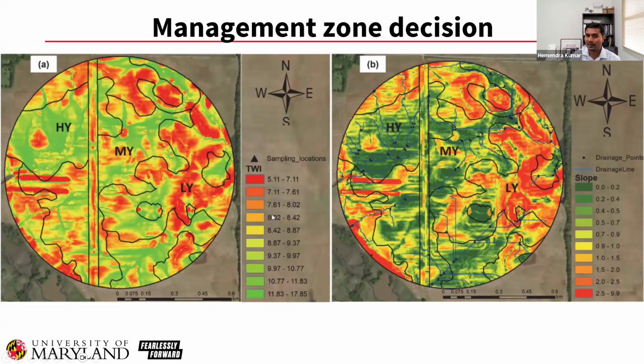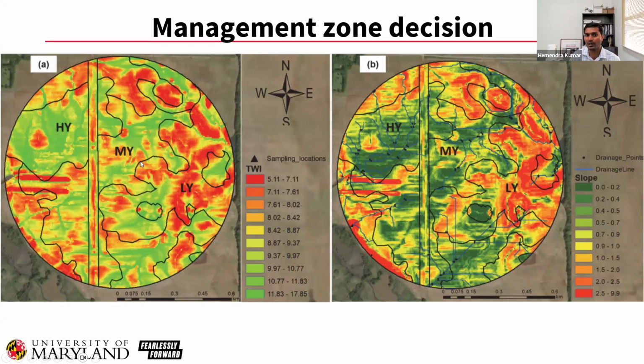What does it tell? Green color indicates higher TWI, or topographic wetness index, meaning this area remains wet most of the time because of the low elevation. Red areas indicate higher elevation as well as a lower TWI, meaning this area remains dry over time in this field. No matter what happens, if you apply the same irrigation amount all over the field, the red area of this field will remain dry compared to the green area.